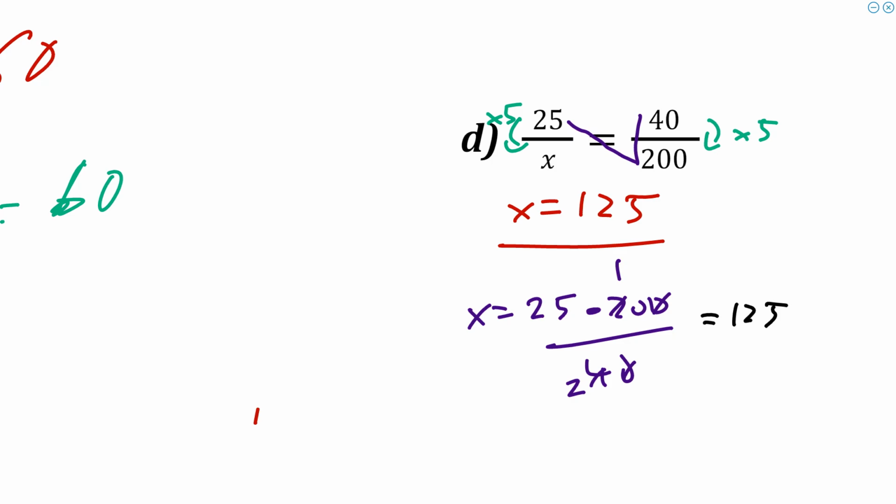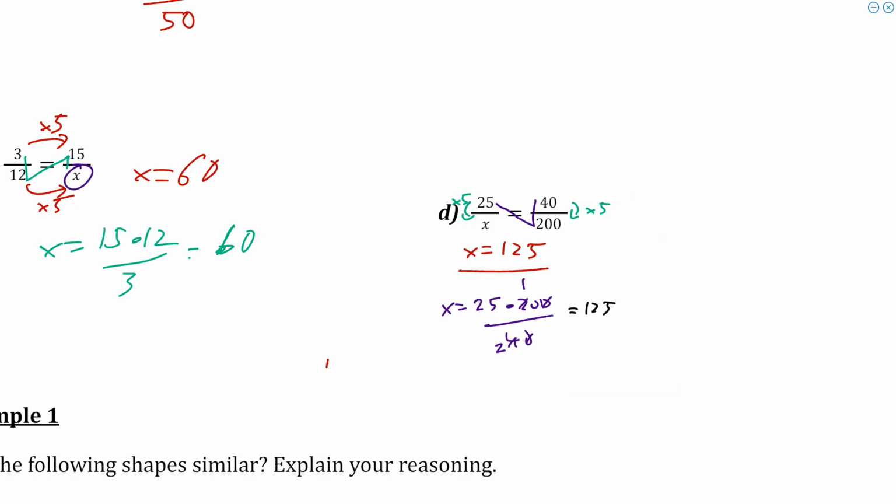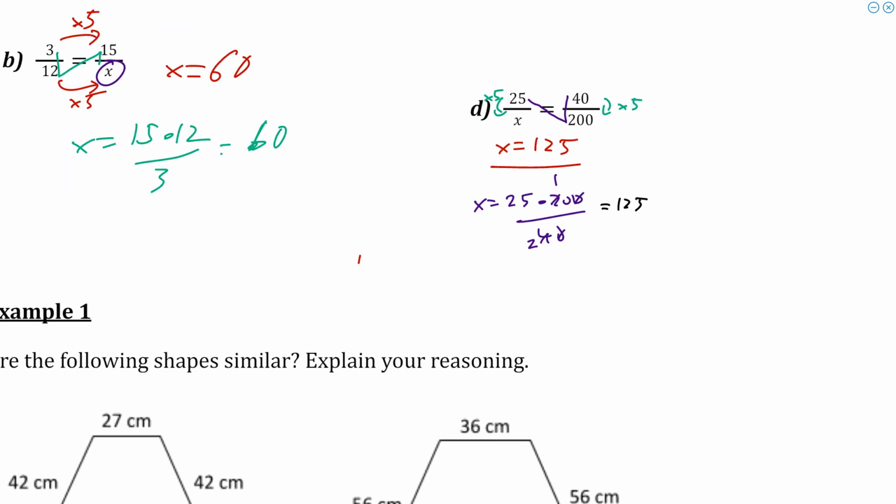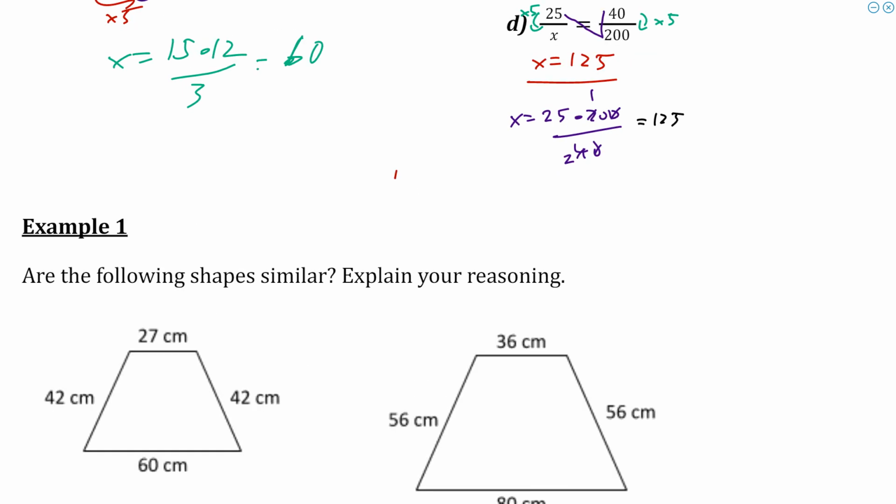Okay. So proportional reasoning, looking at fractions and saying what makes them equal. This is that proportional reasoning. Kind of the first 4 units of Math 10-3 are all unit conversions and proportional reasoning. So that's what we're looking at here initially. This is going to be a key skill. Okay, next one, similarity.